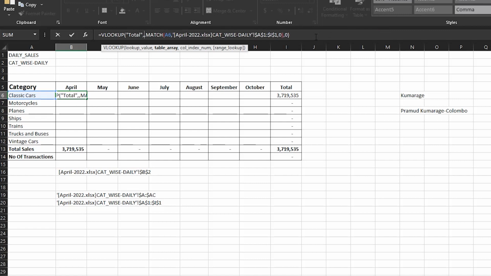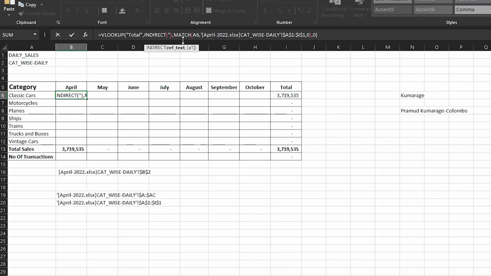I'm going to do it a little bit quickly. Let me close the INDIRECT function. Then we are going to access the table array of the VLOOKUP function.